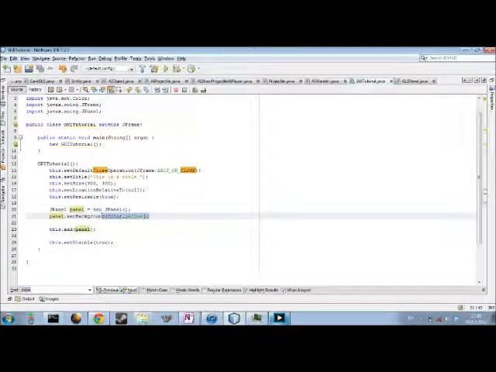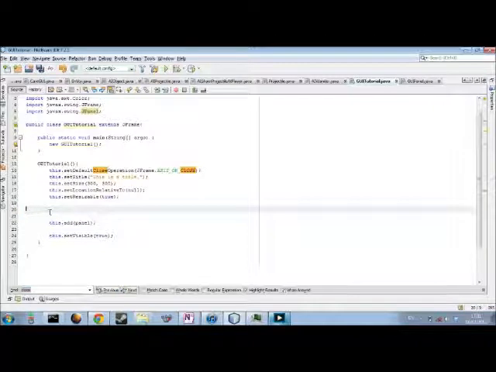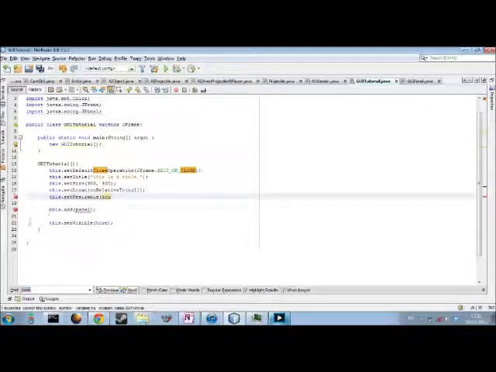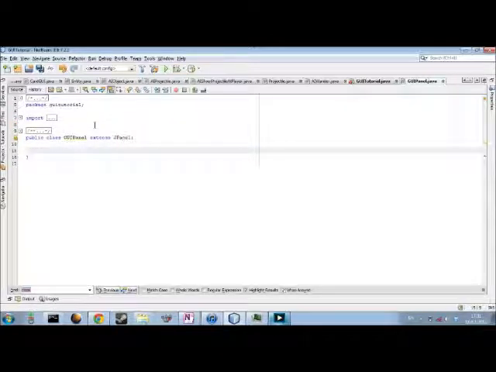Now this can get into a big code. Say you have 20 panels, and all start out the same. They all have to have a yellow background, all need the same layout, and all that type of stuff. It's going to take up a lot of space. So there's a much easier way to do this because Java is just great. We can actually get rid of this here. Now, right here, we're going to do the same thing we did before, except a little bit different. Extend a JPanel. This will make it so this class is a JPanel with some extra features.